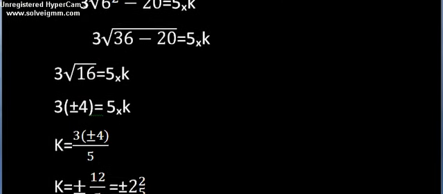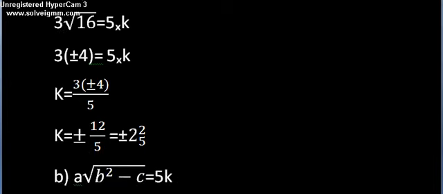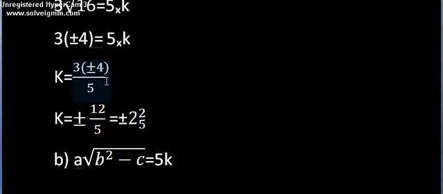And then, as you know that square root of 16 equals to plus minus 4, and you will multiply 3 with plus minus 4 and here 5 with k. It is 5k actually. Here we have multiplication sign, but you have to find the value of k, so you will take 5 on the other side. When you will take 5 on the other side, you will divide. It means 3 into 4 over 5. Now after multiplication of 3 with 4, it is equals to 12 over 5.